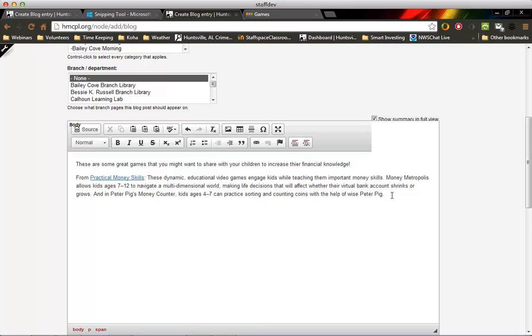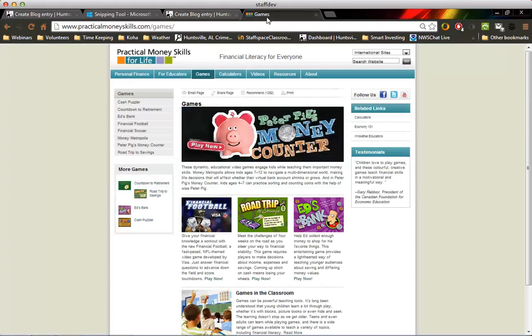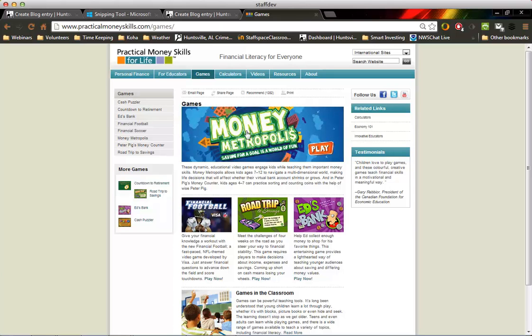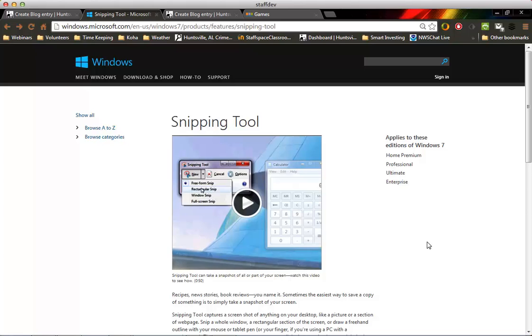But now I'd like to add an image to create a little bit more excitement about the post and give some people a visual point of reference. So what I'd like to do in order to create a snippet of this image from the site, I want to capture this front portion right here, is I'm going to use the Microsoft Snipping tool. Now the snipping tool is something that's available on all our computers.